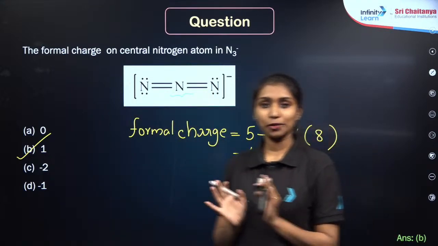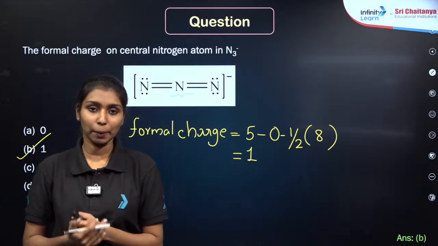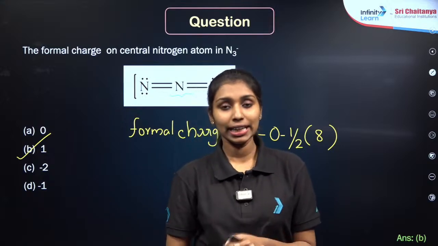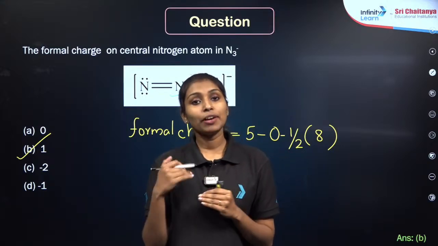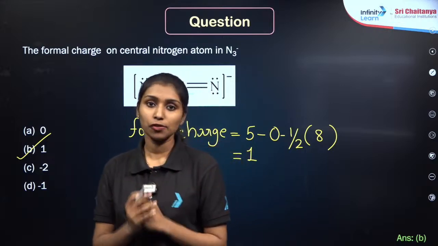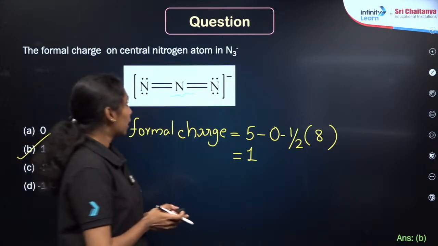Okay, this is all from my side for today. So far we have discussed the formation of chemical bonds and why they form. We went through the Kossel-Lewis approach of chemical bonding. We studied the octet rule, then found the Lewis dot structures of different molecules. Finally, we studied the calculation of formal charge on an atom, right? I hope it was clear for everyone.